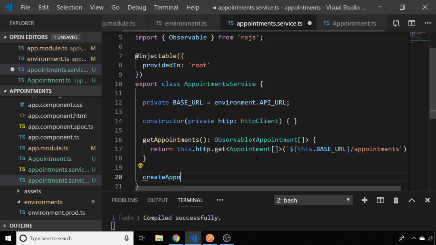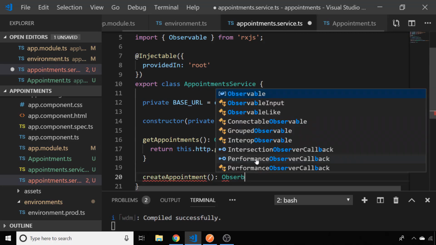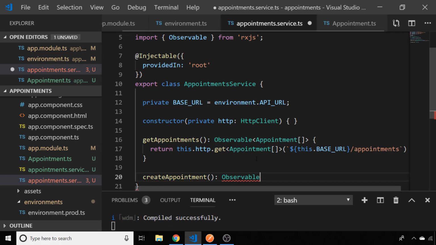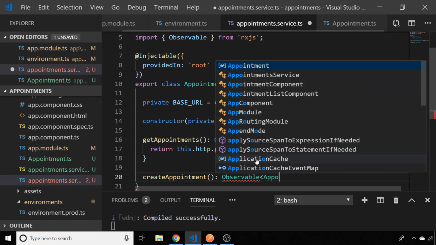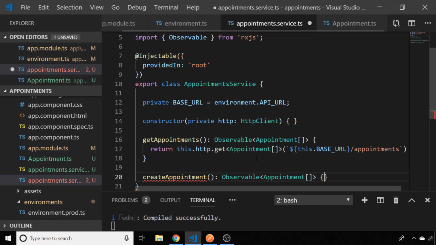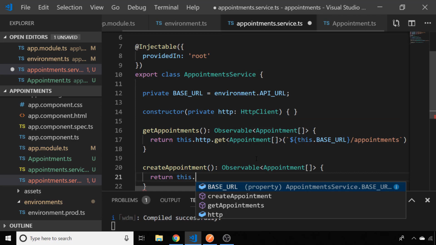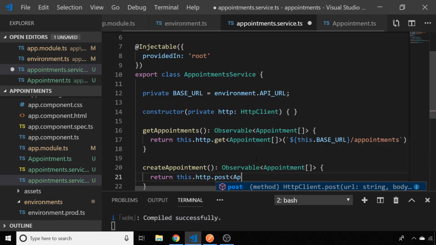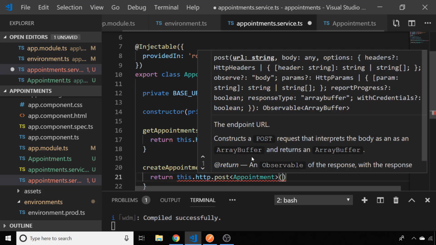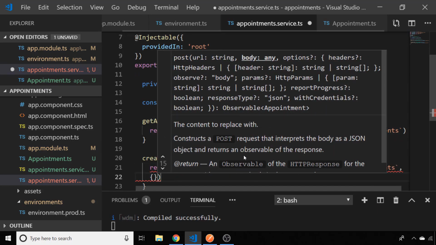So we need one for creating an appointment. And if you remember, we made sure that that would just return the data that it's inserted, so the appointment. So that'd be fine to type it like that. And this time, we're going to be sending some data. So we're going to post to that endpoint. So the endpoint we are sending it to is simply the same again. So it's the base URL /appointments. But the difference with the post request is we actually need to send some data across to it.